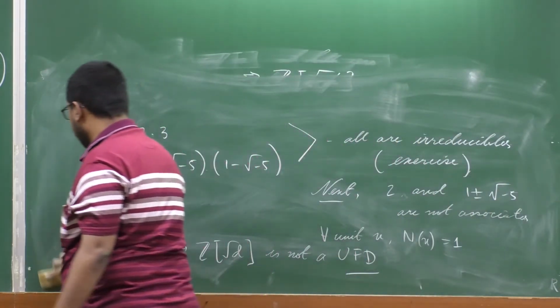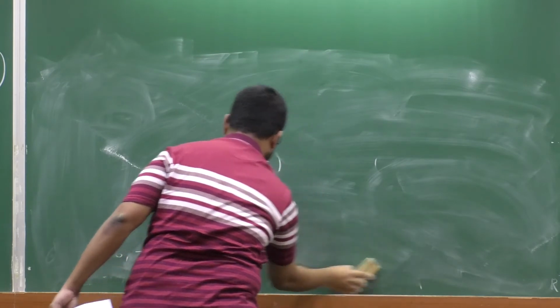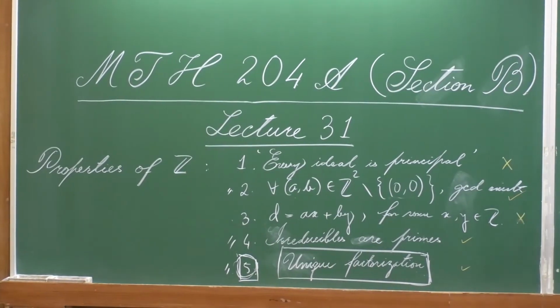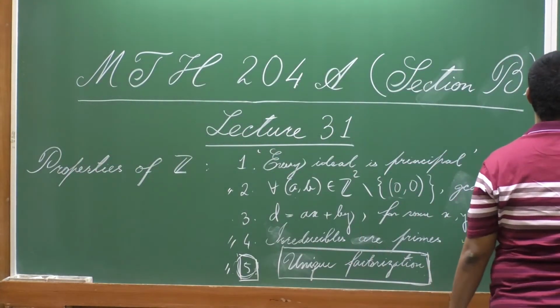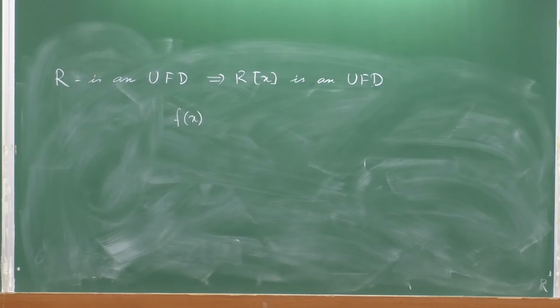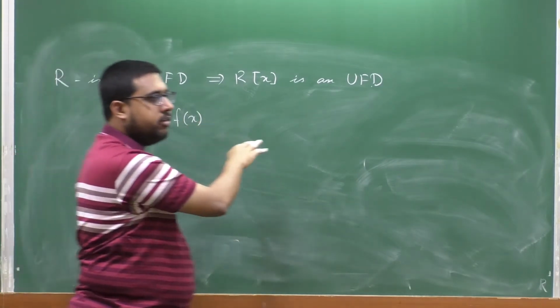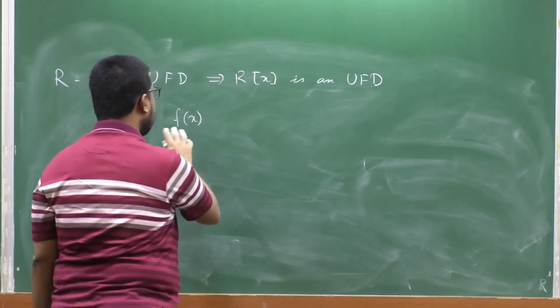So now let's come to the main point, the main theorem: if R is a UFD, then R[x] is also a UFD. So if we take a polynomial in R[x] which is nonzero and non-unit, since R[x] is a UFD, we would like to have an efficient method to factorize that into irreducibles, because factorization exists. Since factorization is guaranteed, we would like to have an efficient method for factorizing any nonzero non-unit polynomial.